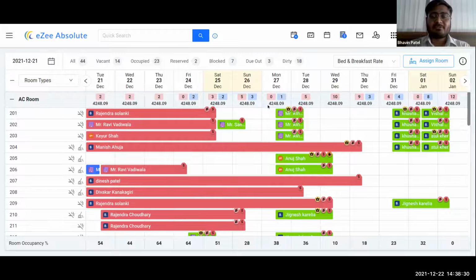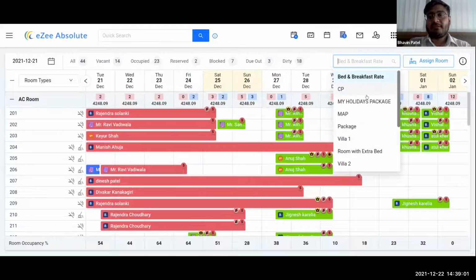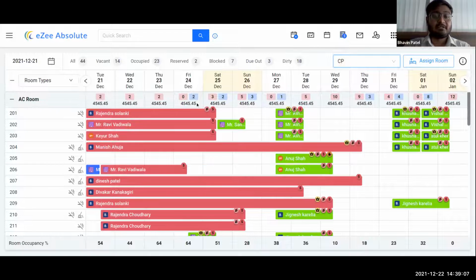The reason to have this option here is when someone is calling, or if a user wants to see what all rates they are offering for that specific day for this room type, they can easily give this information to the requested person. They do not have to jump to any other screen or to the channel manager, which is our product in our ecosystem, to share this rate. They can easily see it from the screen and can convey information accordingly. We are listing all the rate types created in the property, and they can see the rates for all the rate types accordingly.